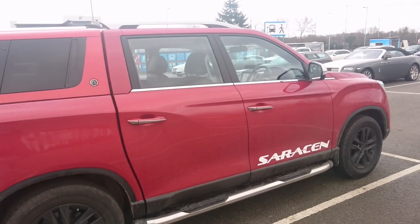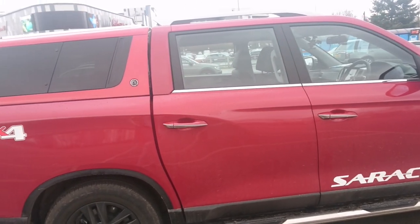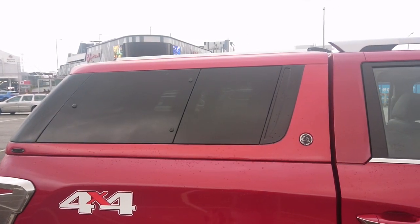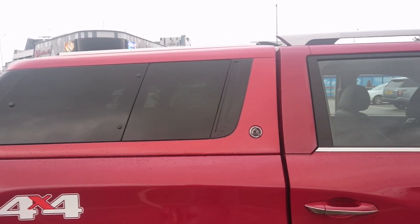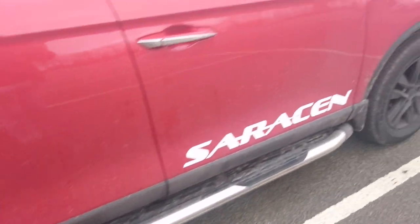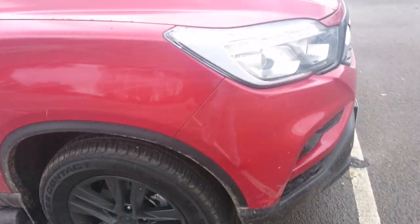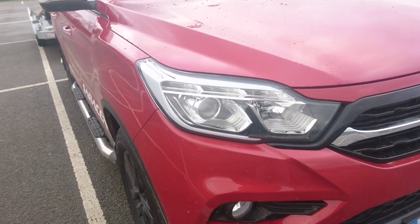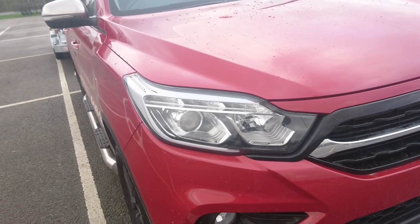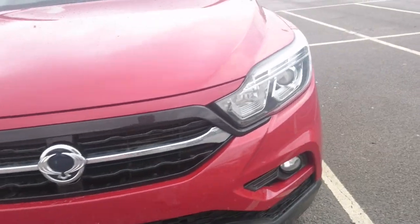The Saracen is the normal top-of-the-range one — there is a Rhino special edition above this — but this has been fitted out with all sorts of lovely extras. We've got the truckman tight top, roof rails, side steps, these black alloy wheels — I think they're about 18 inches, yes they are. For some reason the headlamps aren't LEDs, they're projector, but the daytime running lights are LEDs of course. We've got some fog lights. This is a very tough-looking pickup truck indeed.